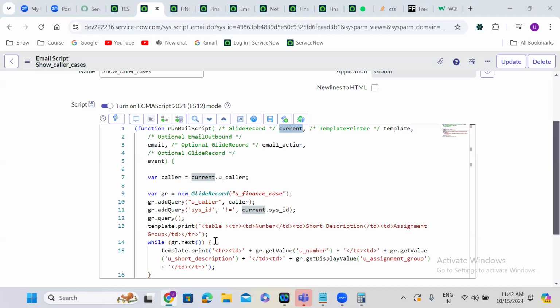That is actually in the onChange client script, you are able to see the old value, guys. That is not a previous value. Previous value, you can see only in the business rules, guys.